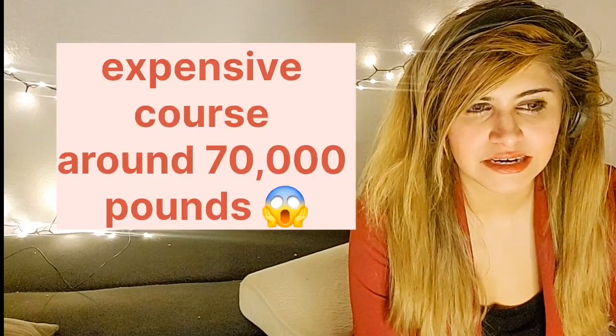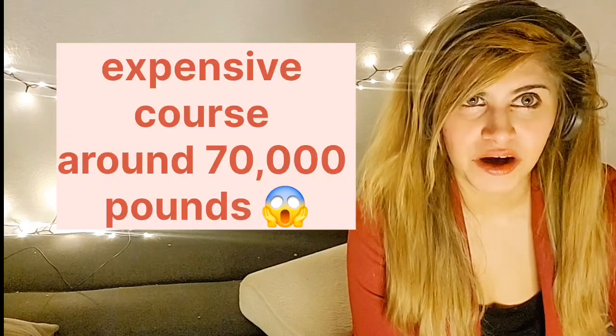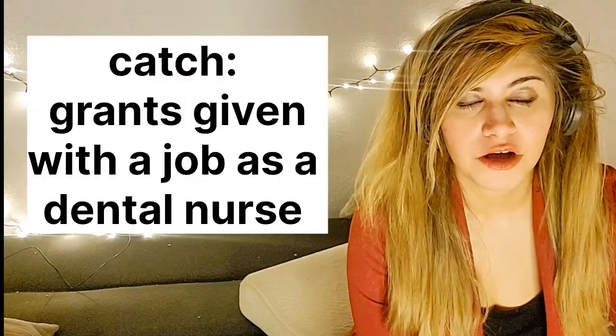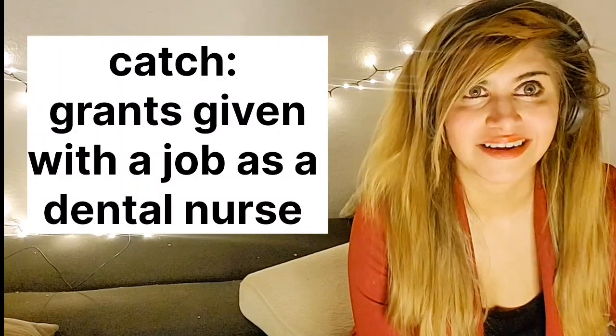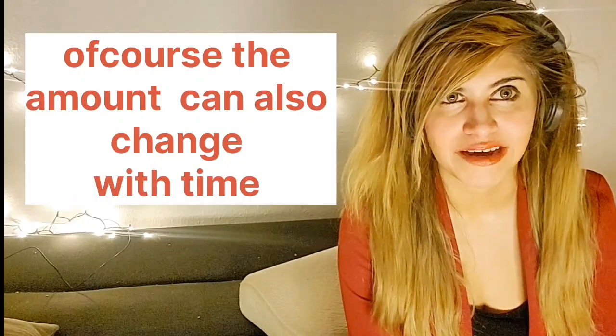Once you enroll, it is expensive — approximately $70,000 or more. However, the programme is associated with MyDentist and they give you some grants. They can offer a scholarship of approximately £12,000. Additionally, you can work in one of their clinics as a hygienist, therapist, or nurse, and you'll get paid approximately £12,000 per year. So combining the £12,000 scholarship and £12,000 salary, you can deduct that from the main fees, giving you some financial leeway.